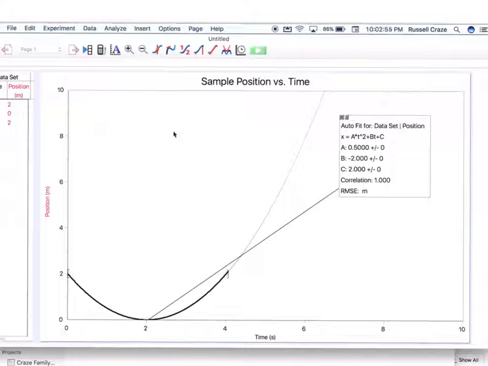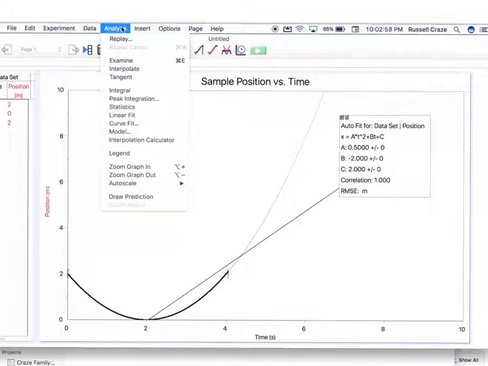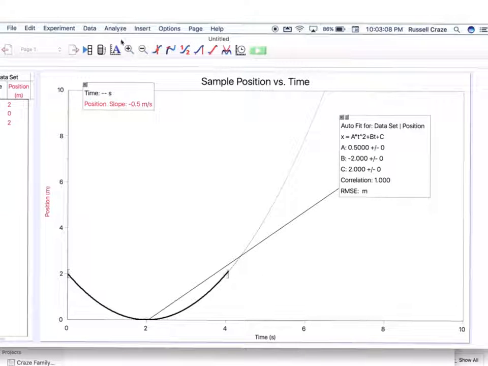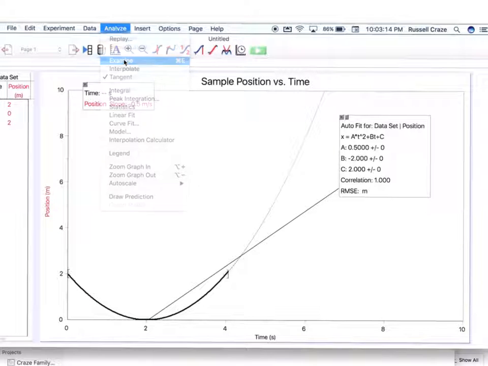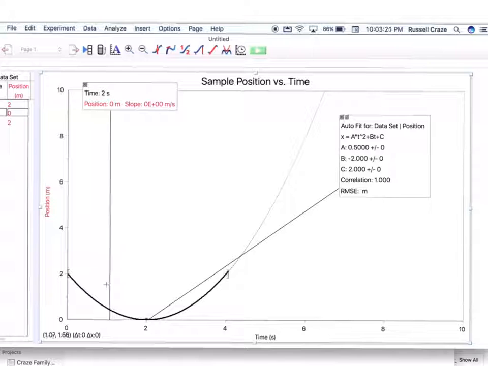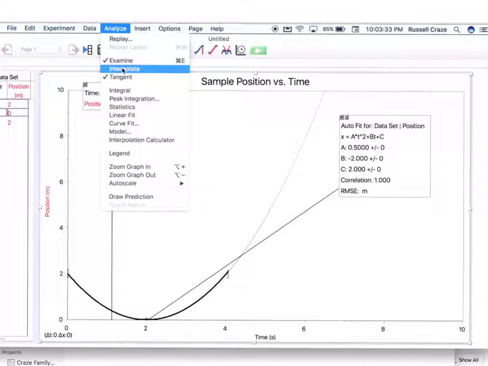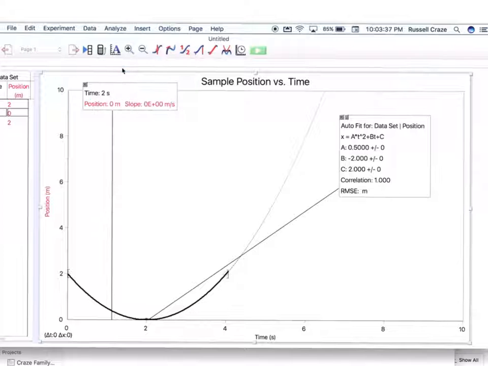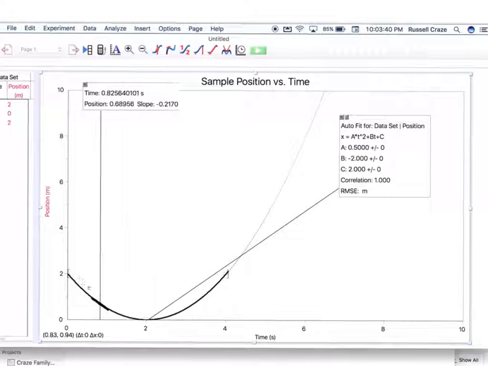Now, this time, we can use a computer program to calculate something called the tangent for us. You click in the menu bar where it says Analyze, and this option of Tangent is available. And you get this little helper box right here. Since we want to examine the graph, we click that button, Examine, and it shows you this line so that when you put your cursor here at 1 second, this bar tells you where the cursor is. The last portion is that we want to interpolate, which means we want to consider all of the points in the entire range within the data points that have been collected.